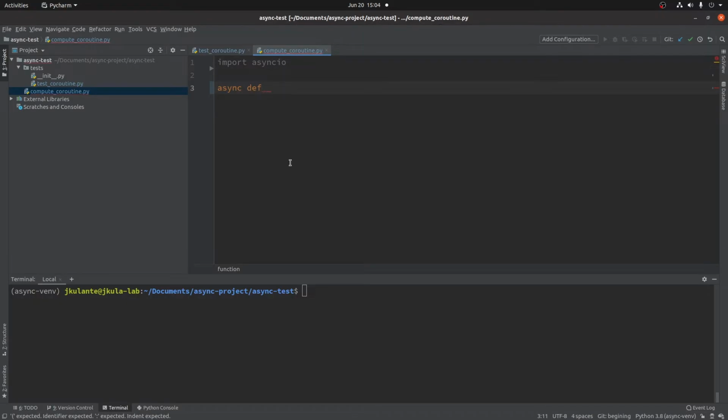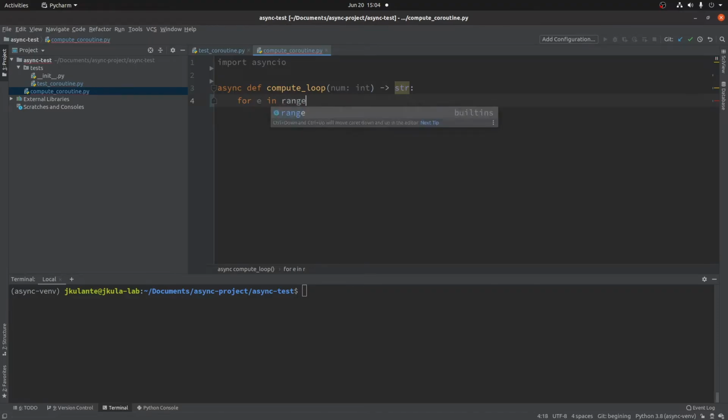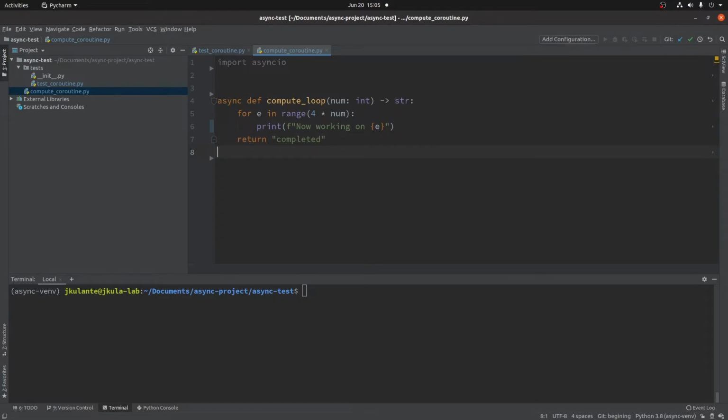But for now let's just create a coroutine called compute_loop, which receives an integer, and for elements in the range of 4 times the number, print "working", and then return "completed". Very simple. We want to test a coroutine.